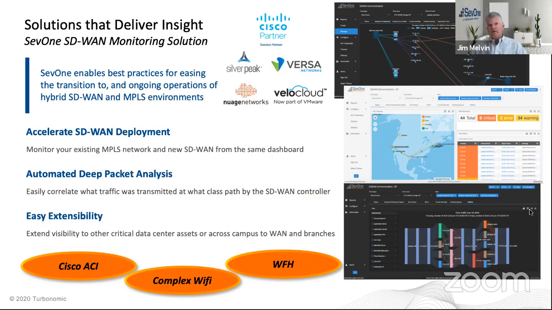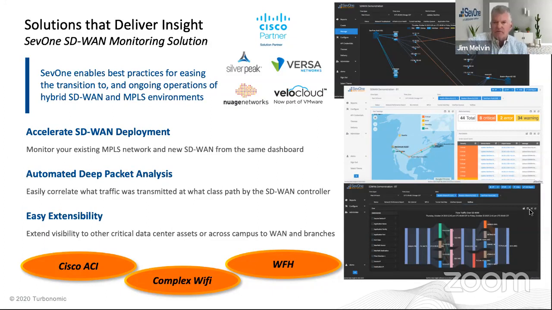And I'm going to just show one solution area. Many of our customers, including some of our MSP clients with their top tier enterprise accounts, are making the shift to SD-WAN. And they don't just want an SD-WAN point of view, they want the entire network infrastructure that includes SD-WAN. And by the way, there are dozens of players in the market, all with different interfaces. How do I get my arms around that? Well, Sev1 has established itself as a market leader in this space by collecting information from these controllers and then bringing it into that single data platform to provide insight about the flow of applications over SD-WAN, the health of the devices, and the overall health of application delivery.